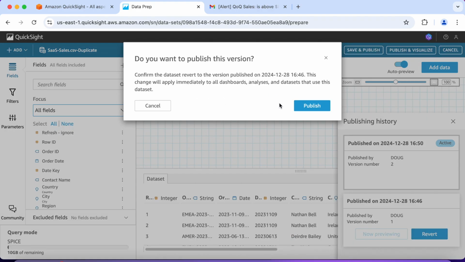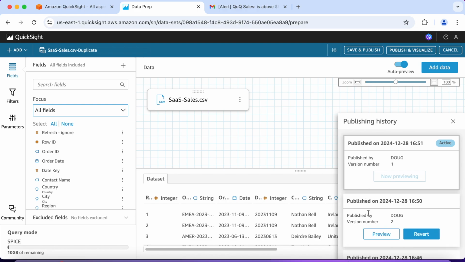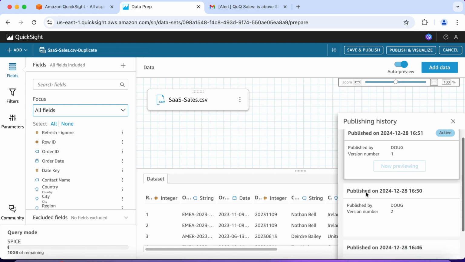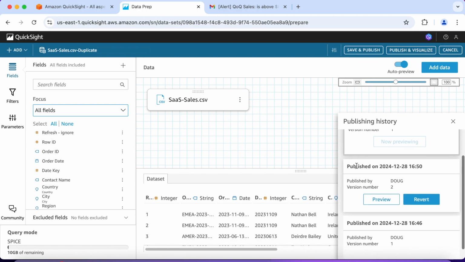Says, do you want to publish this version? Let's publish it. Okay, so now version 1 is active. And that's the history.